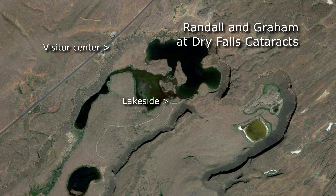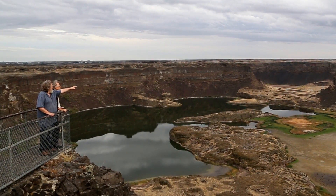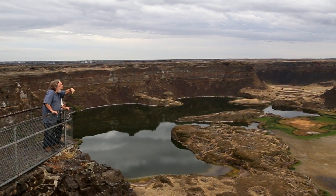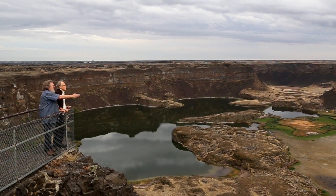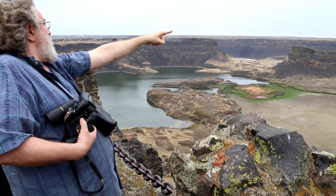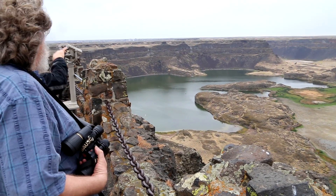That dry falls behind us is the falls — a tremendous horseshoe. You can see there's an alcove, a horseshoe coming like this, with a ridge separating this alcove from the next alcove over. And beyond that there's another alcove, and way in the distance around the corner is yet another alcove. So how would you see the water coming over this?